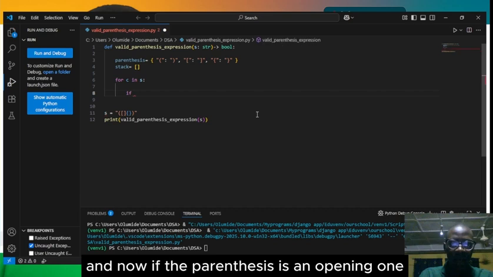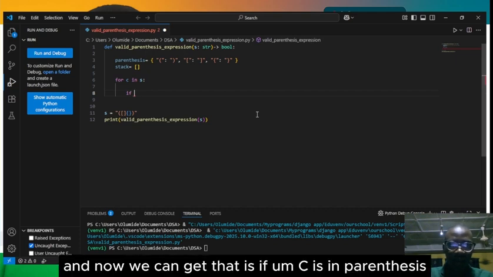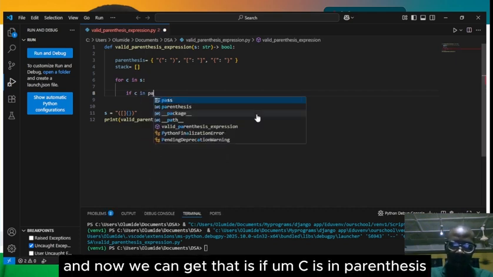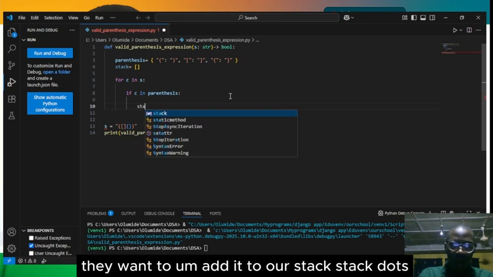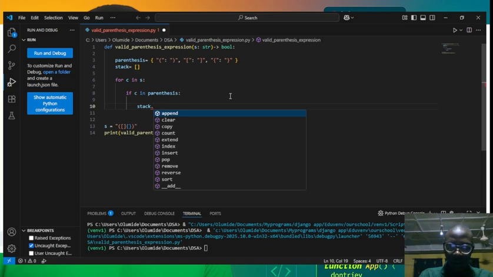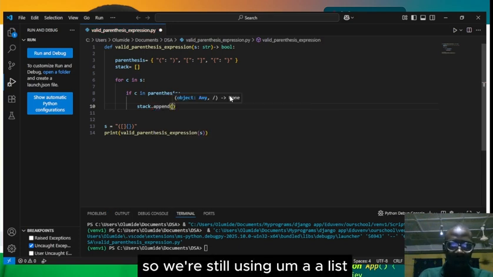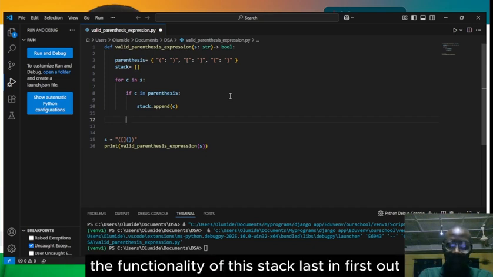Now if the parenthesis is an opening one, we want to add it into our stack. So if c is in parenthesis, that is, if it is any of these keys here, we want to add it to the stack with stack dot append. We are still using a list, but we will be using the functionality of a stack, last in first out.